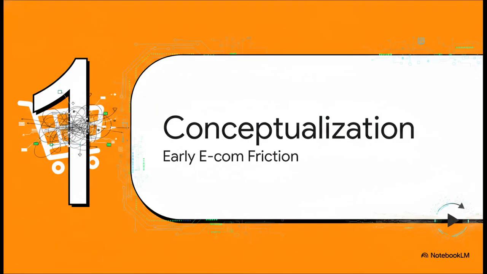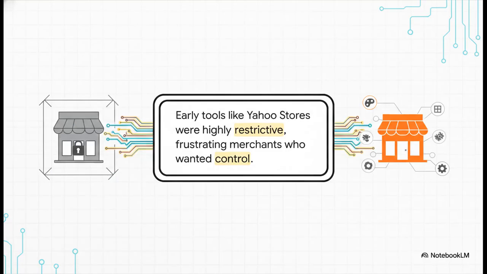So let's look at part one, the conceptualization of the idea and the friction of early e-commerce. To really get why this pivot was such a game changer, we have to travel back to the early 2000s. And man, e-commerce tools back then were just painfully restrictive. You had platforms like Yahoo Stores, which offered these really rigid frameworks where customization was virtually non-existent. Like, Lutke found it frustratingly hard to do something as incredibly basic as changing the background color of his webpage. Imagine that. But that friction was actually the perfect catalyst.